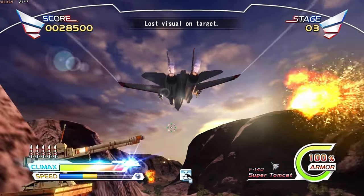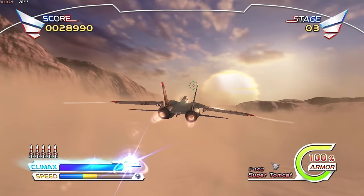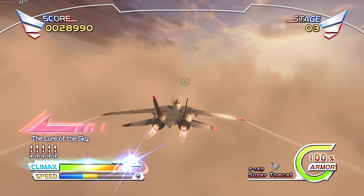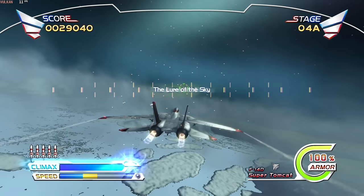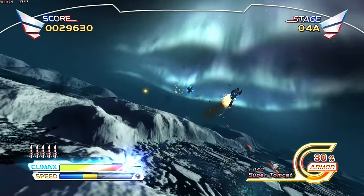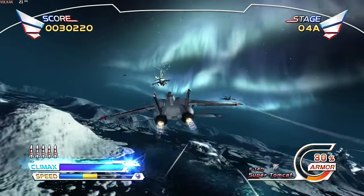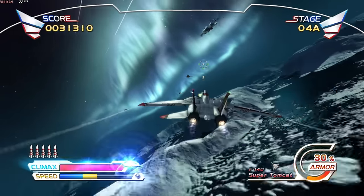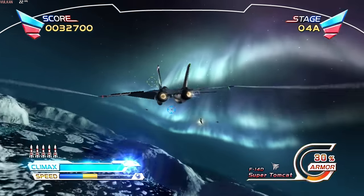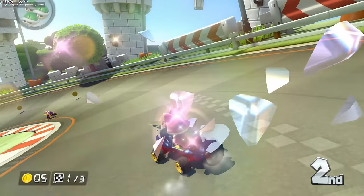Okay, so a little Afterburner Climax on the PS3, and yeah, it may be pushing it a bit, PS3 on this cheap little mini PC, but I've been playing this game for a couple stages, and you're getting 30 FPS on occasion, dipping down to like 15. Is it playable? I mean, it's up to you to decide. This game usually runs decently well on a lot of lower end systems, but here, yeah, it may be pushing it. Let's move on.